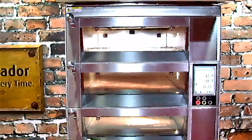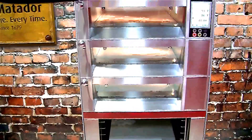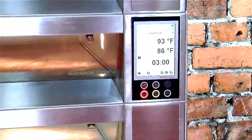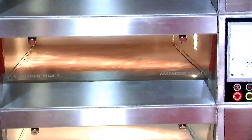We're in the dough business, and we refer to ourselves as dough-friendly. You offer so many different solutions — what do we have here today? We have a variety of things, starting with our oven down the end there, the Matador store oven — an artisan deck oven for baking all kinds of things: bread, but also pizza. It does a fantastic job with pizza. It's a better tool for baking than most ovens in the industry.